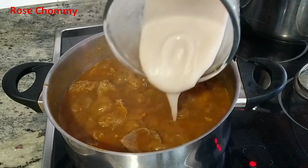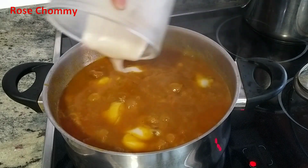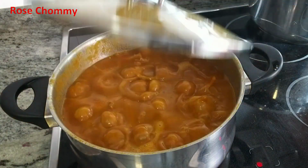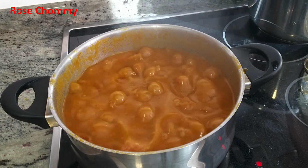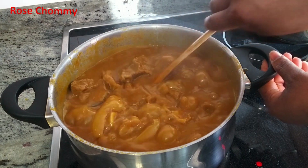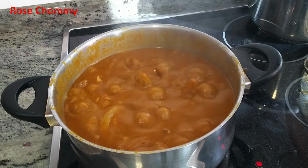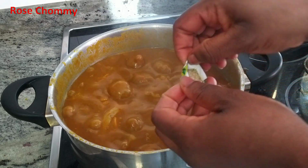So it has been boiling for 10 minutes. I will now add in our thickener. Cover again and allow them to dissolve. You can see the thickeners have already dissolved. And this is the perfect consistency that I'm going for. Not very thick and not very light. Remember, when this soup goes down, it will be thicker.